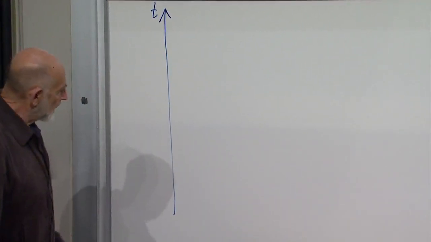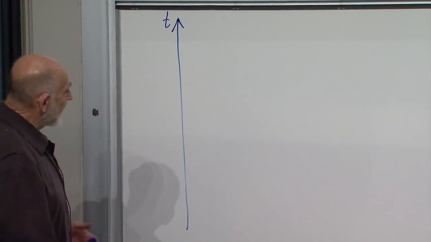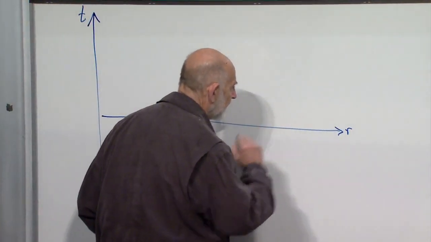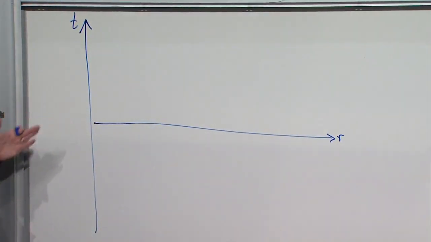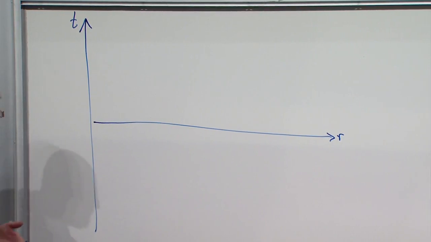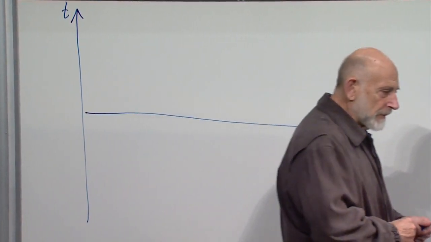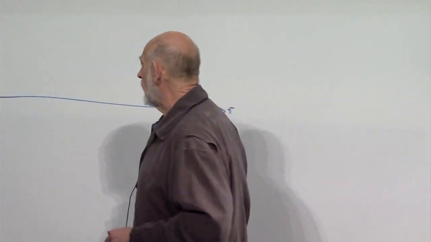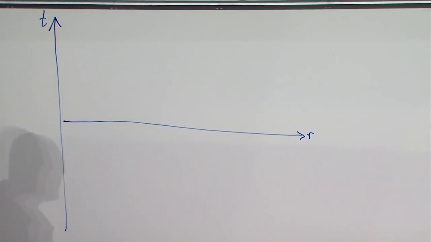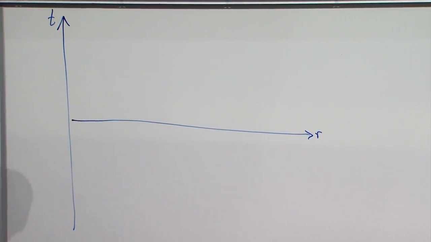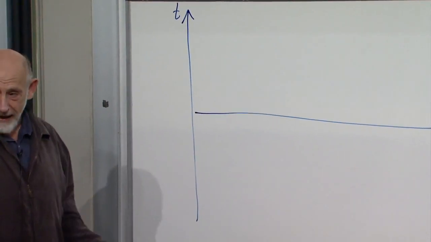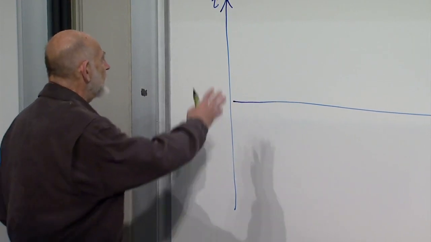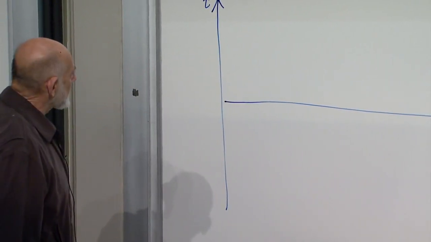That's the time axis. It goes from minus infinity to plus infinity, and it has a radial direction. The radial direction is like that. The radial direction never gets negative. R is never negative. In polar coordinates, R is always positive. And so the entire space-time is to the right of the time axis here. Only because being to the left of the time axis would mean negative r, and r is always positive. It's distance from the origin. So here's everything, the entire space-time.